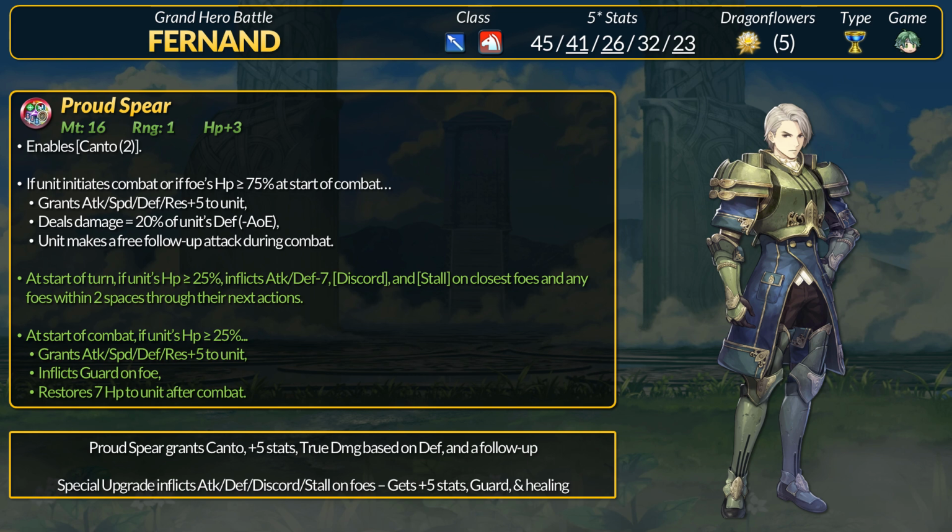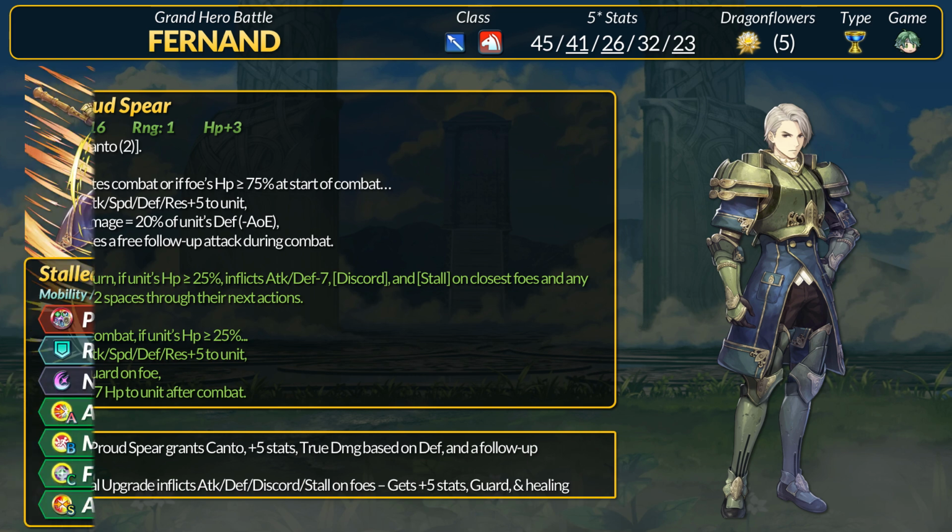A lot of Emblem Sigurd rings are just plus 1 movement skills going around, so stall can turn those effects back around on the user. Unfortunately, it won't affect Emblem Sigurd himself, but stall support is pretty rare. With the attack and defense debuffs, the true damage, and follow-up, Fernand can hopefully initiate on those stalled enemies first. You can then have Canto to run away.